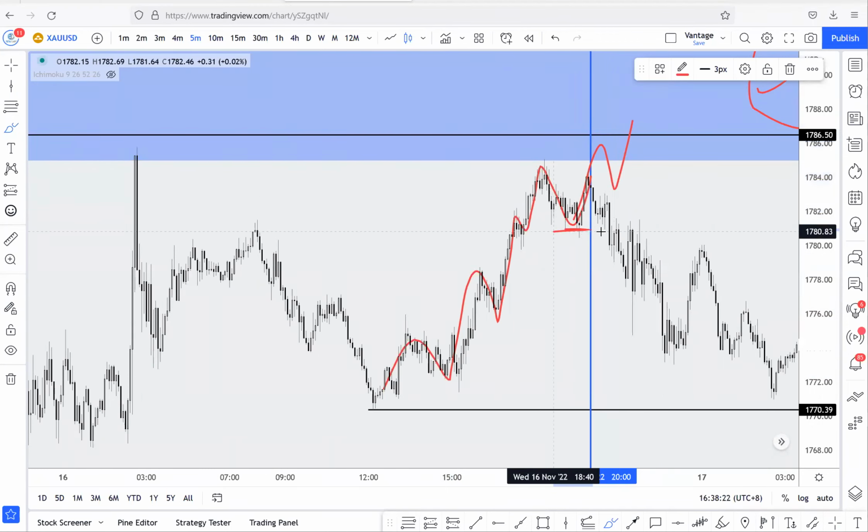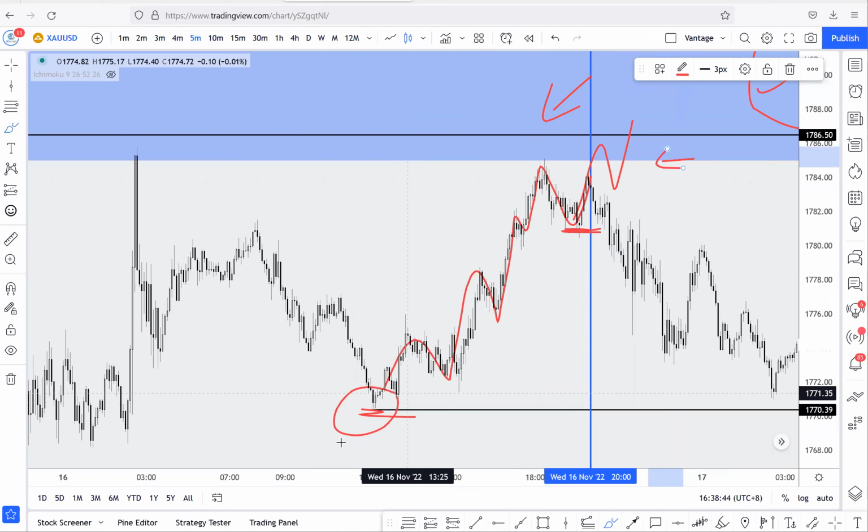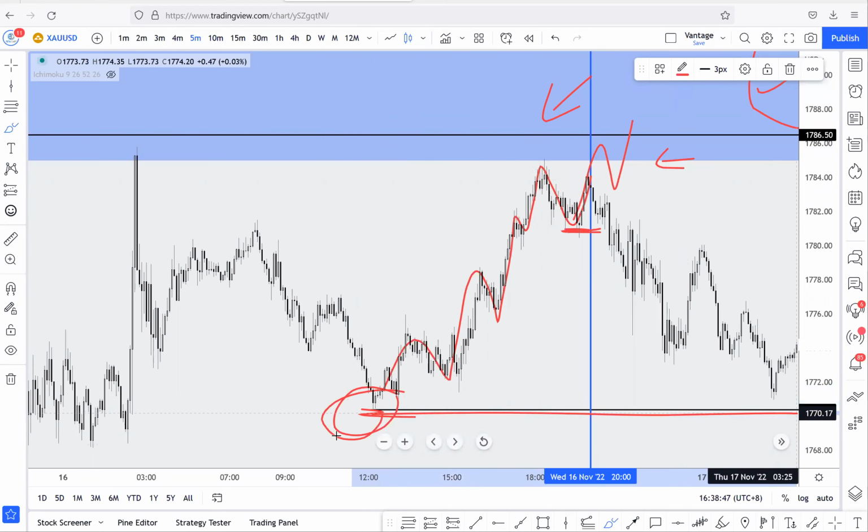When there is a change in structure over here, which is basically the break of the low, right? So when price breaks the low, what this suggests is that it's in line with the higher time frame. Recall on the M30, we're trying to see if this low itself is putting in a new high. If this low itself fails to put in a new high, and how do we know that? We know that by looking at the smaller time frame, the 5 minutes, right? So if we see that there's a change in structure on the 5 minutes, what this suggests on the M30 minutes is that this would be our target because this low fails to put in a new high, right?